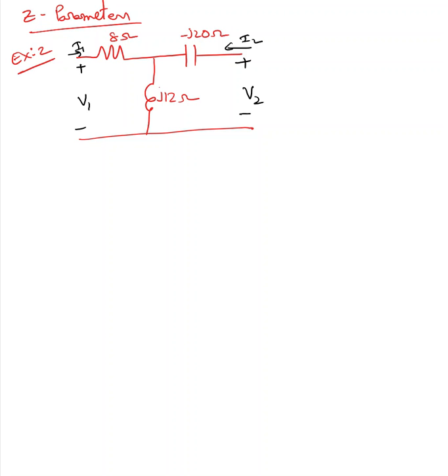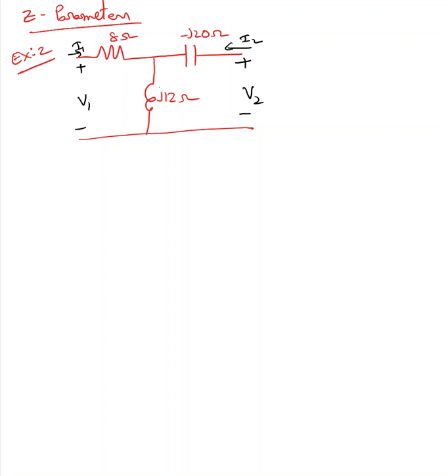Sorry about that. So in this network, the difference between a network and a circuit is that a network need not have a closed path, but a circuit needs to have a closed path. So this is a network, not a circuit. In this network, the red color is the given circuit.